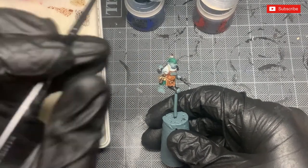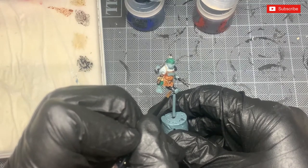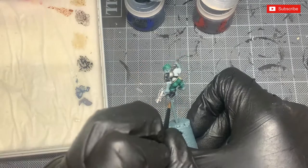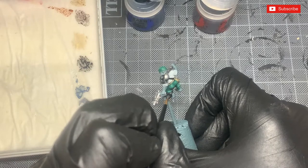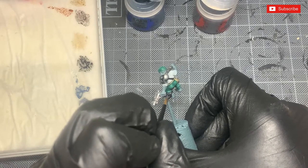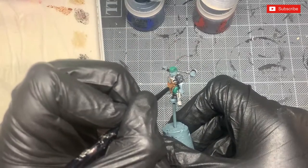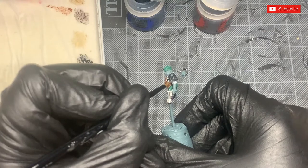See, the white separated because it's been a while. Highlight the black. I quite like Dark Reaper as a black highlight. It's got that sort of kind of blue-grey quality to it.